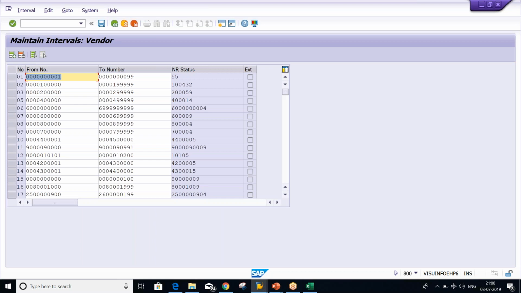Okay, look here guys, lots of number ranges have been defined by people. So now you have to define an unused number range. Unused in the sense that, let's suppose here this is 1 lakh to 1,99,000, something like 2 lakh to 2 lakh. Likewise, several number ranges are already defined.